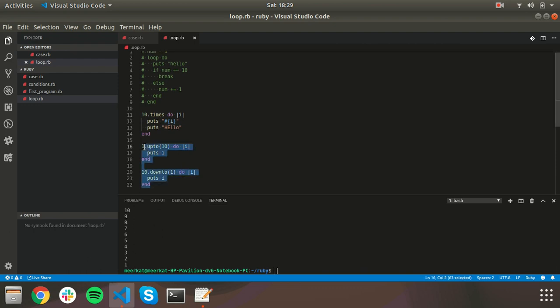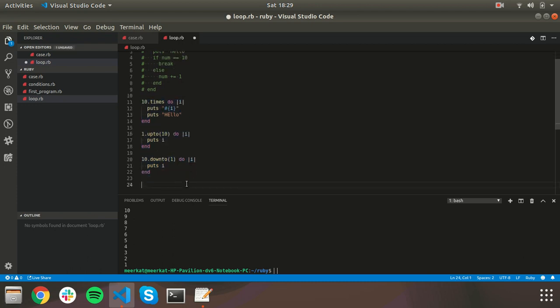So these are the various loops that we have, and in all these methods there's one thing in common: it's either incrementing by 1 or decrementing by 1. Suppose you want to increment by 5. Let's say you have a value 5, and you want to increment it by 5 in every loop. The way to do that is using the step method. Step takes two parameters, which are by and to.